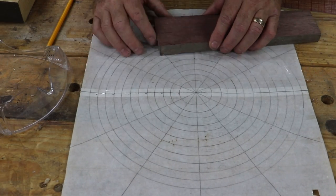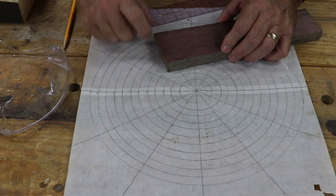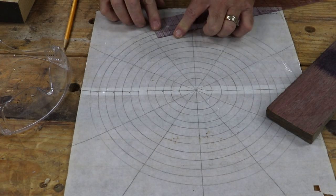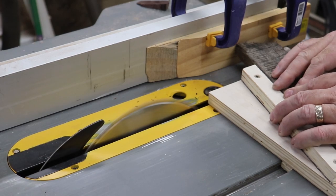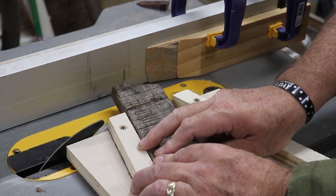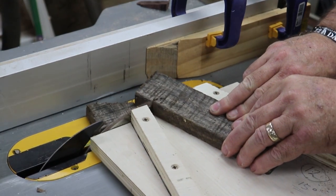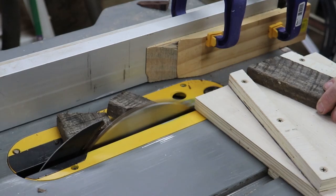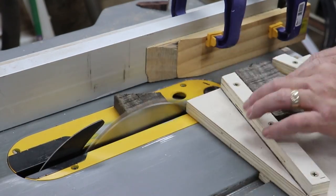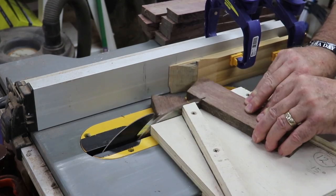Well, Anthony sent this wood to me about 6 months ago, maybe closer to 7 months ago. When I'm not sure what to do with something, I'll set it in a place that I can see and just let it percolate in the back of my mind. And the only thing that I could come up with was basically to cut it up and do a segmented project with it.